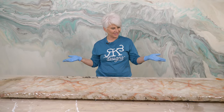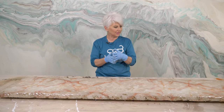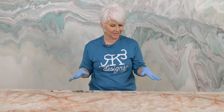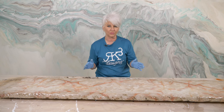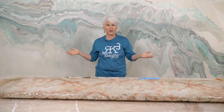What do you think? I love it! This looks straight-up like a piece of marble. What I really like about the foils is that you can also incorporate them on your vertical surfaces and carry that pattern up your backsplash, maybe if you have an integrated backsplash. We're going to let this dry for 24 hours and then come back and put the Ultimate Top Coat.